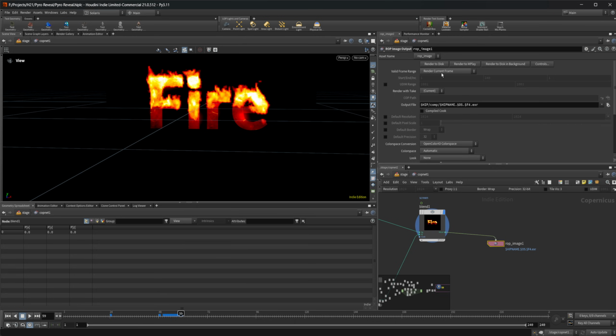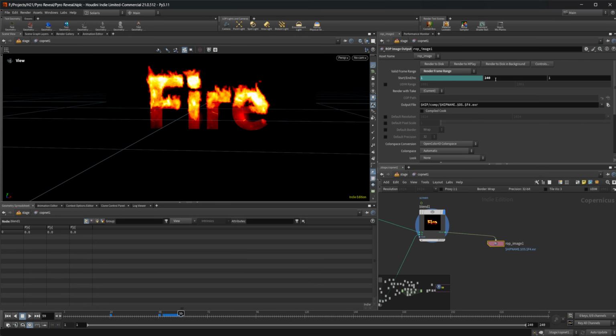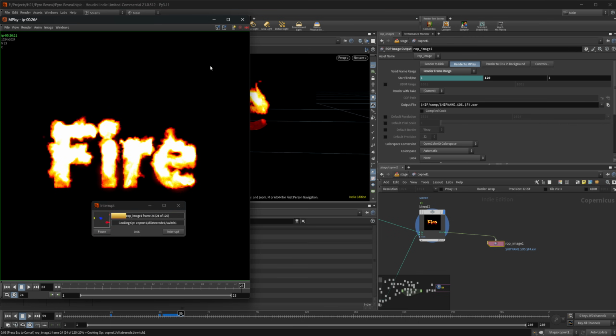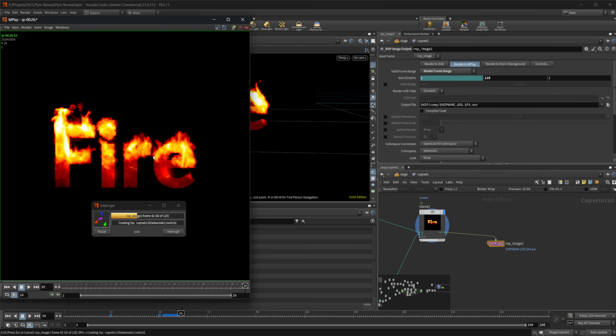And let's do a quick flipbook. Let's not do the whole frame range. Let's delete this and set this to maybe 120. And let's render to mplay, and we can see what this is going to look like with a little bit better quality, without having to wait for the caching and everything.